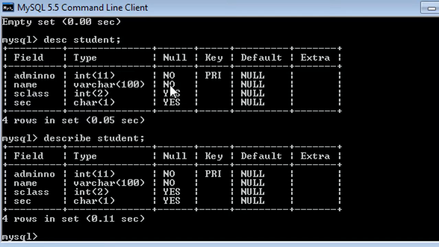For these two columns we are not allowing nulls, and for class and section nulls are allowed. Any other key you have used, for example foreign key, primary key, or any default values or any other constraints, will show. So this will give you a complete structure of your table.